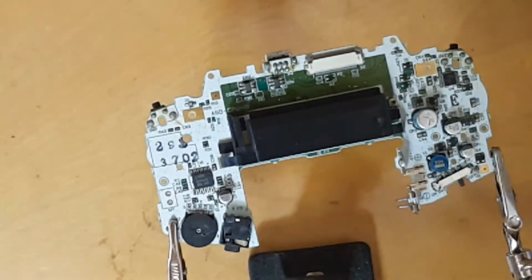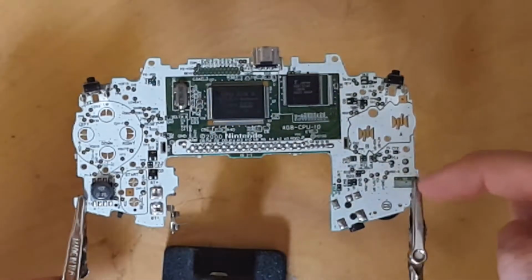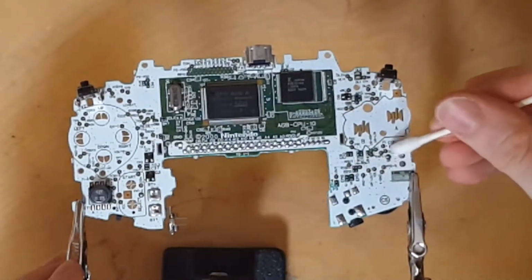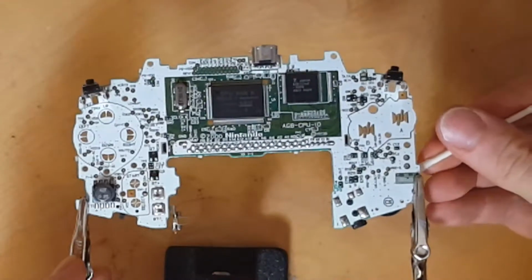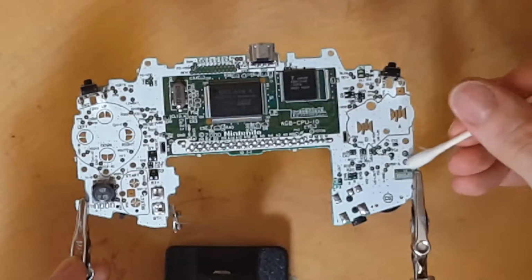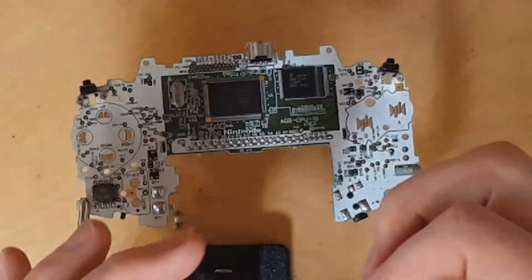And there we go. Alright, the next thing to do is to clean up any areas that flux was used on. Just get a Q-tip or cotton swab, wherever you're from. Get some high percentage isopropyl alcohol. I personally like to use 90% or higher. I'm currently using 99%, which you can usually find in a grocery market or drugstore.